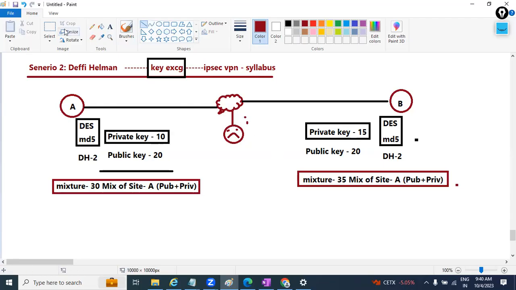He is also looking for some solution, so he is waiting for the key. Okay, let's now see how it would happen. So we are now using one more secure method. We are exchanging the mixture of keys over the internet.